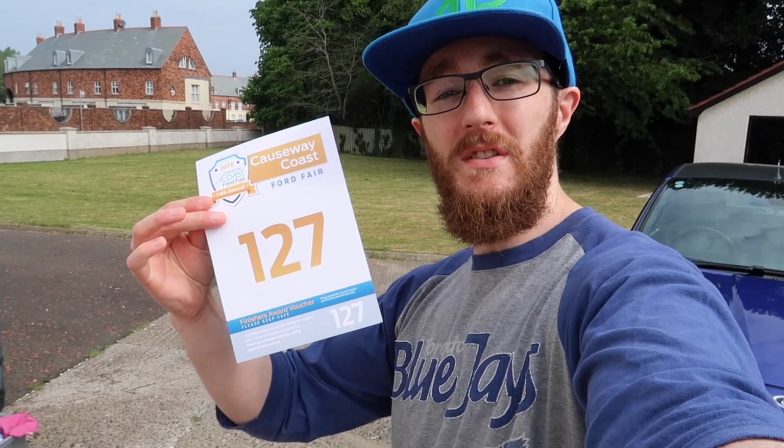So before we go to that, we need to do some prep, and that basically means a big mega detailing session. So I've got the car here and I've got my box of goodies down here. It's not just microfibers, it's all sorts of fun stuff. So yeah, let's get going and get this thing cleaned up and shined up and looking awesome.